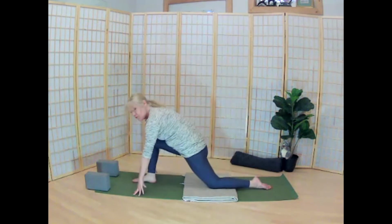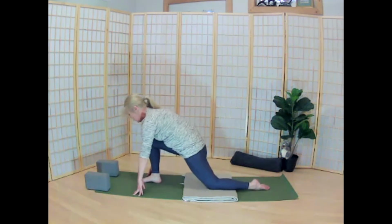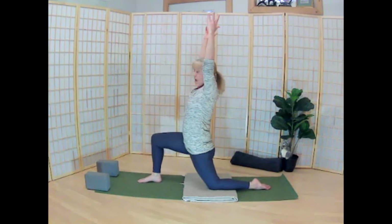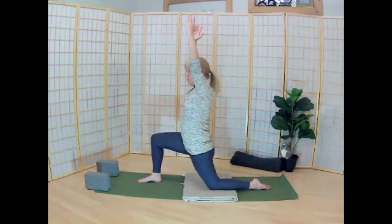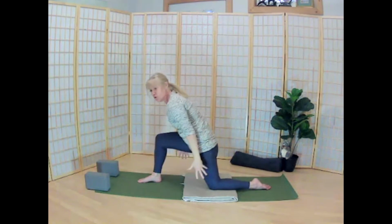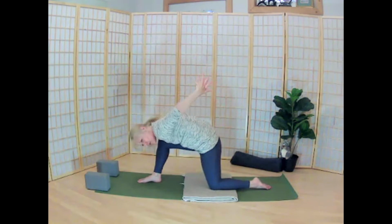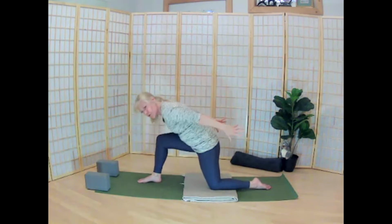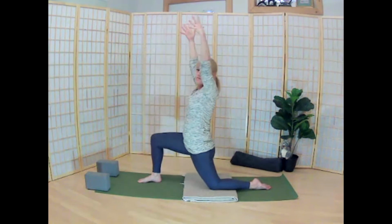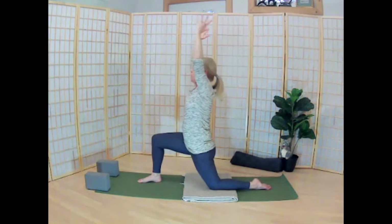We're going to bring the right foot forward and we're going to come into a lunge. We're going to inhale and sweep the arms up. As you exhale, we're going to keep the lower body as it is, and we're going to slowly float the arms, bring the torso forward, and reach up and back with the arms, back and forth. But we're moving as if we're flowing through water or even molasses. Let the movement follow the slow pace of the breath.